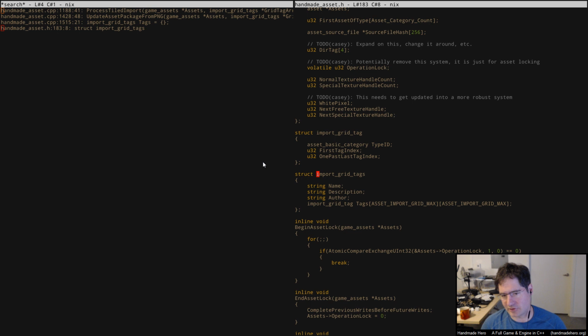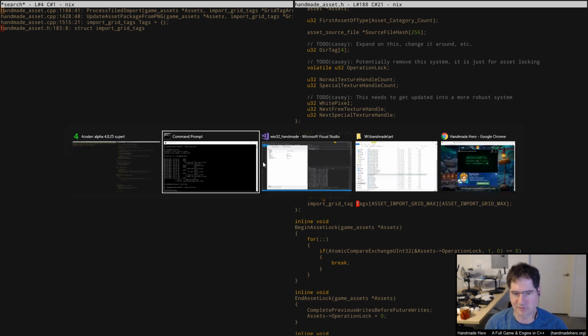So we define this thing called import grid tags, and what import grid tags does is it tells you how the image is going to be broken up, if the image is going to be broken up, which, you know, maybe it will, maybe it won't be. So we had a way of doing that, and we, at the moment, don't have anything for just single big images, right?